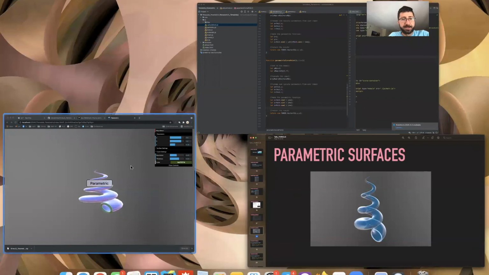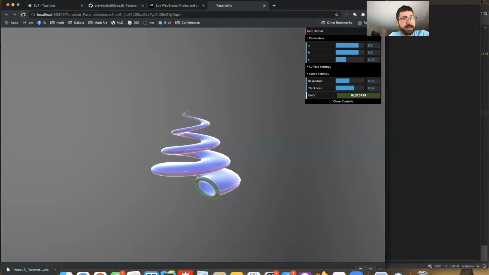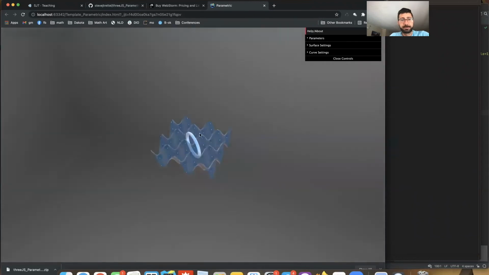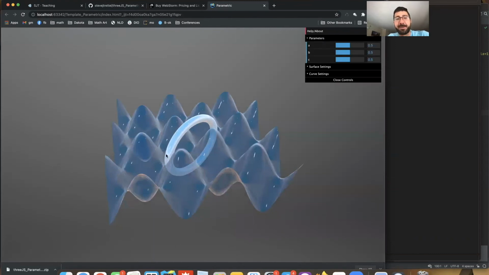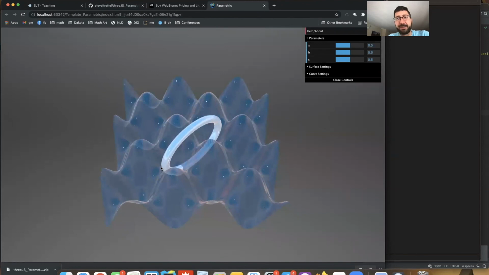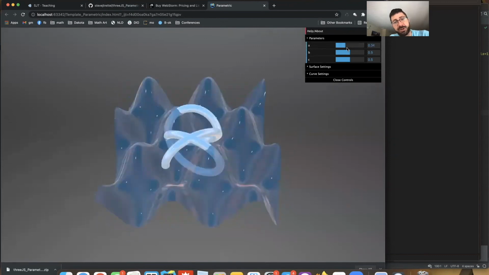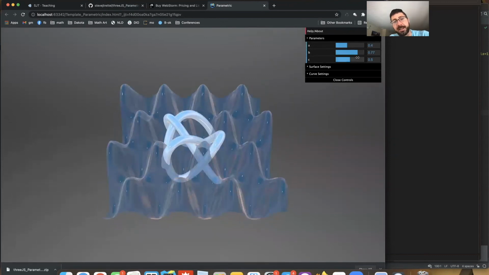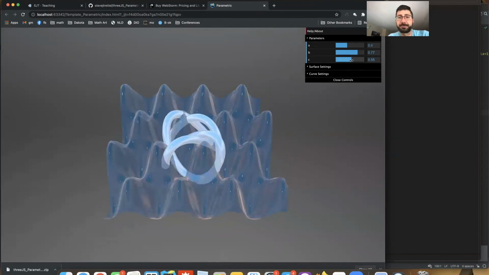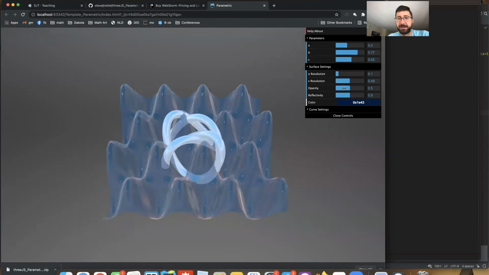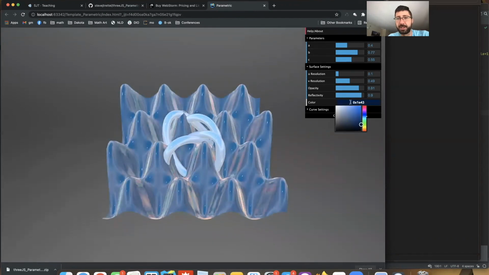Oh, yeah, okay. That's the wrong one. I need this one. Let me run this. So I didn't worry about separating them, so they're just being overlapped right now. But all I want to show you is what happens when we change the parameters. So this is our surface, sine of AX times sine of BY, and then our curve. And as I change the A parameter, it would change your surface, same with the B parameter. And the C parameter was involved in the curve, but not the surface, so it'll change that. And then, of course, we could change any of these we want to. We could switch the resolutions. We could make it really shiny and red, say.